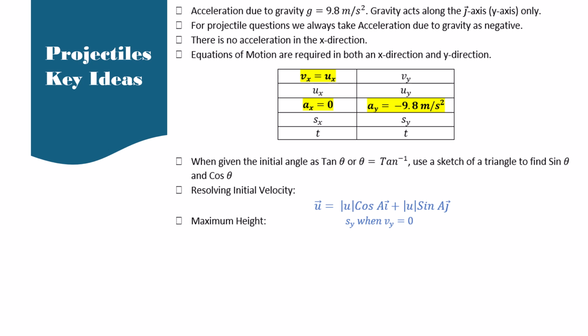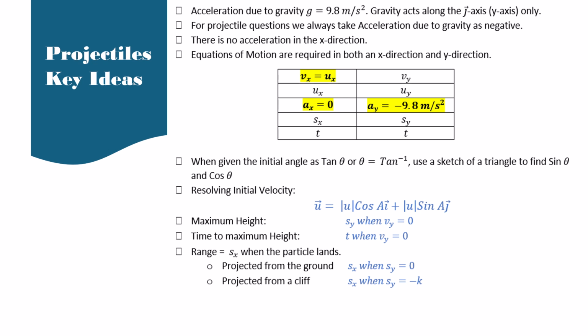The maximum height will be Sy when Vy equals 0. Watch out if you're fired off a cliff, because this will only get you S, remember, is displacement. It will only displace you from the vertical point you were. If it goes down further, you need to add that in. Time to maximum height is your time when Vy equals 0.